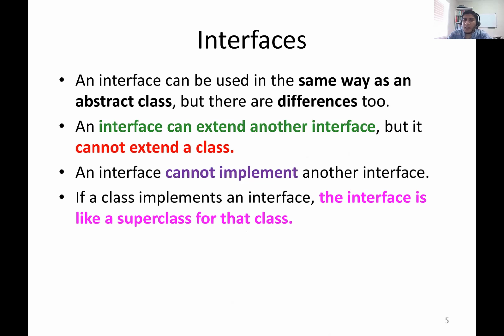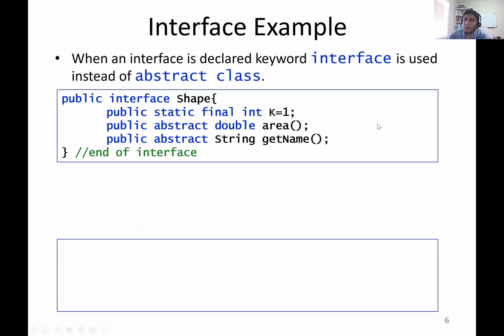So again, with regard to the use case, the interface can be used similar to the abstract class, and we already went through the differences. So let's have an example, but let me take questions if you have questions. I will go back to this lab for marking problem. I don't know why they are not showing. I will check what is the problem with Avenue, but if you have technical questions with regard to this slide before we go into the example, please ask. Okay, maybe there is a delay. Let's wait for a few other seconds.